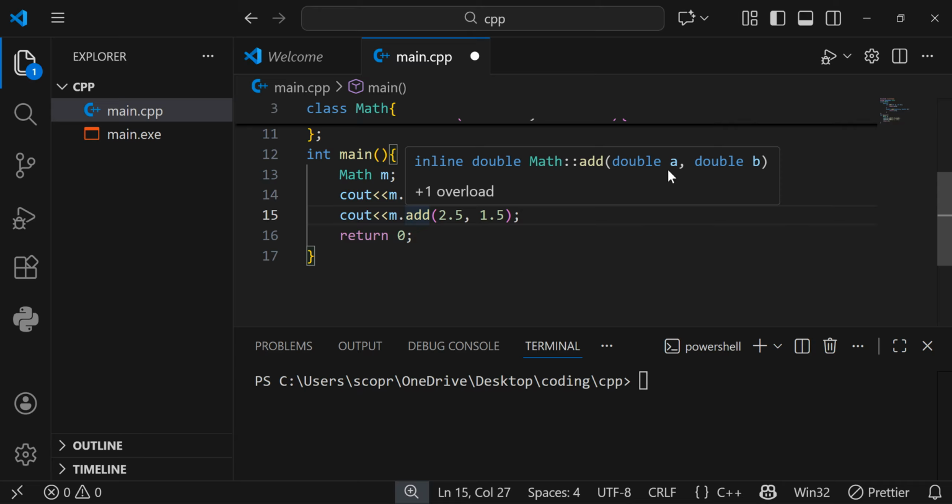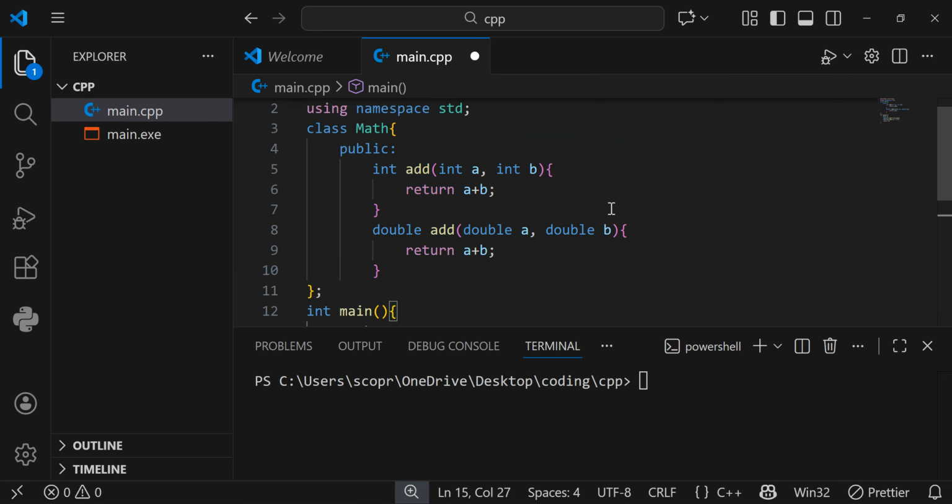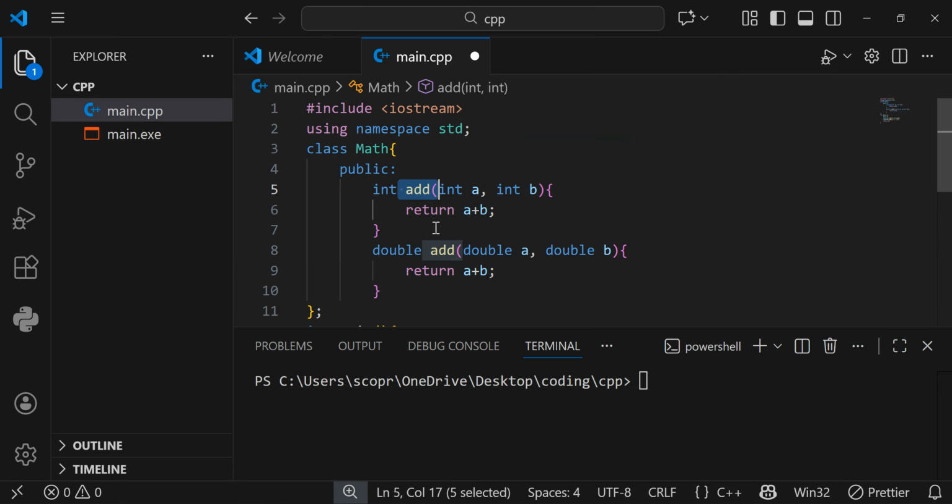So the same function name add requires different parameter types, and the compiler decides which version to use.